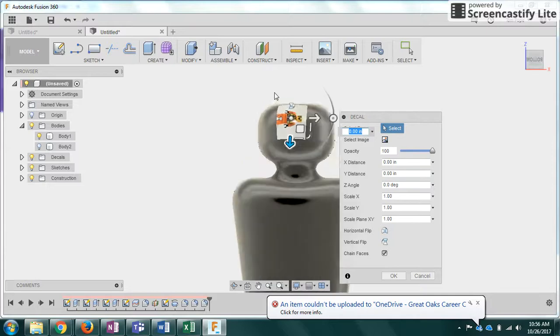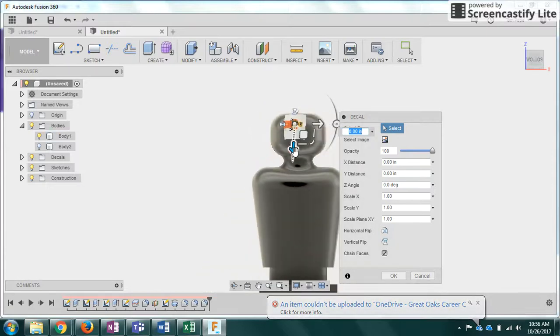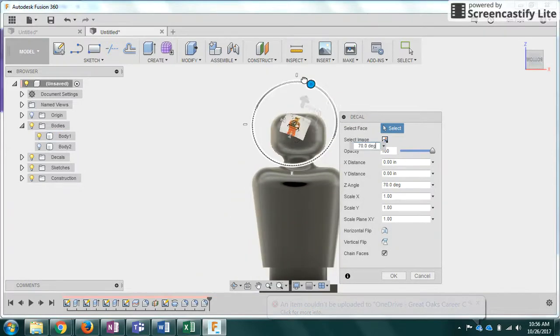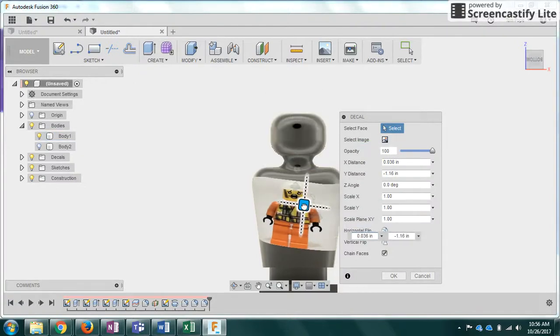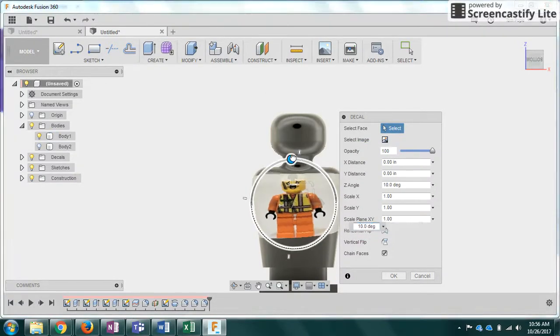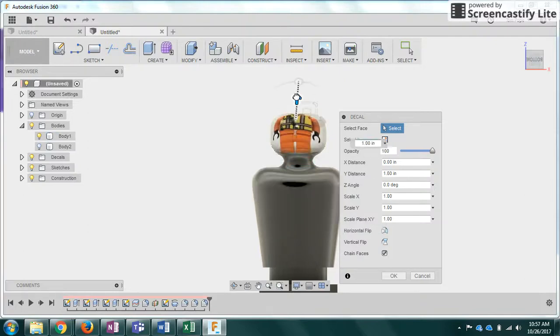And now it drops the Lego Man on. Now you can see that's obviously not fitting well. So we're going to turn that 90 degrees. And then we're going to make it quite a lot larger and wider. Let's bring that down. You're going to want to play with this a little bit, try to get it to fit nice.